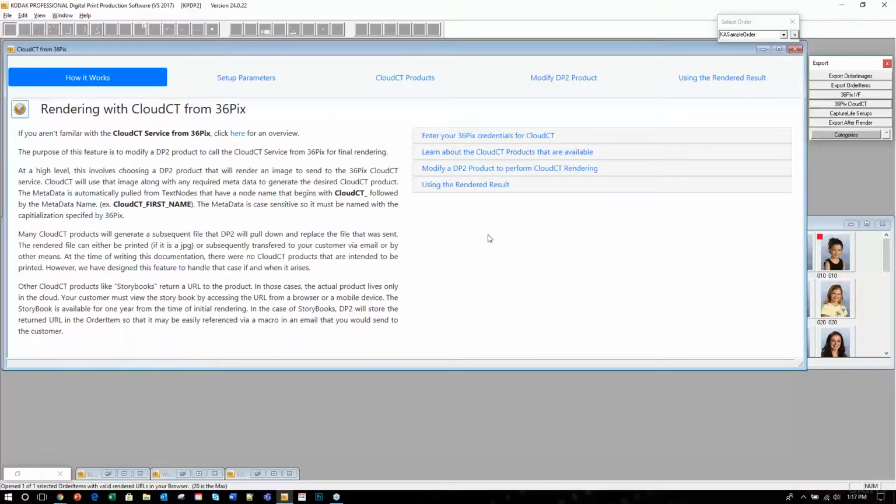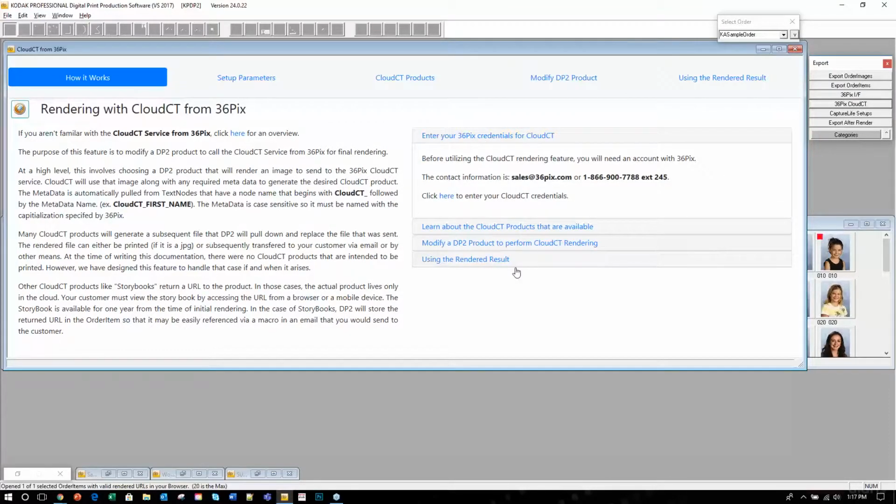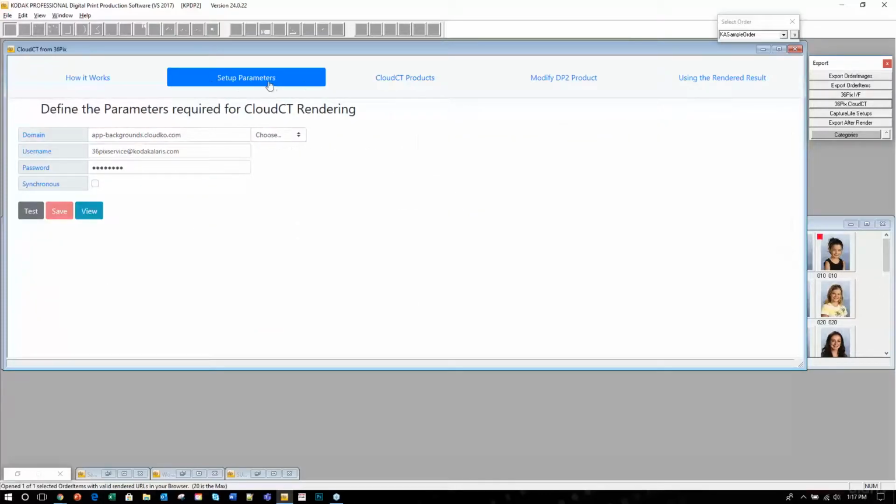It's really well explained, and Pete's, of course, put in a lot of help so that you'll really be able to walk through it. Listen, if I can do it, you can do it. And then setting up the parameters and so on. I'm going to start here, and this is really, enter your credentials. There's a conversation with 36 pix ahead of time, and you can customize the products that are served out to you based on working with 36 pix to do that. So we've got that right here, and entering your credentials takes you to set up parameters. It's pretty straightforward.